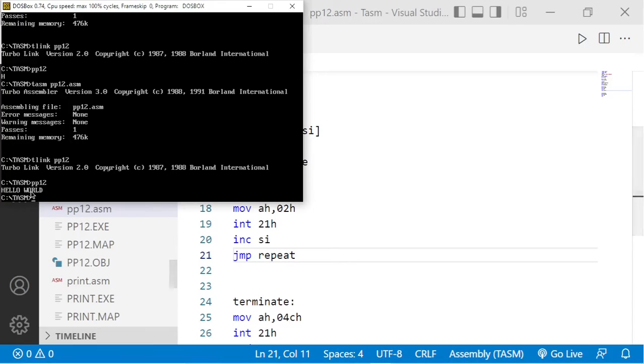Although it is hello world on the screen, you should realize that it is not actually hello world as a single string being displayed here. It is actually H, and then just after that we are displaying e. That's why it is coming as if it is a string displayed here. But ultimately, these individual characters are displayed.